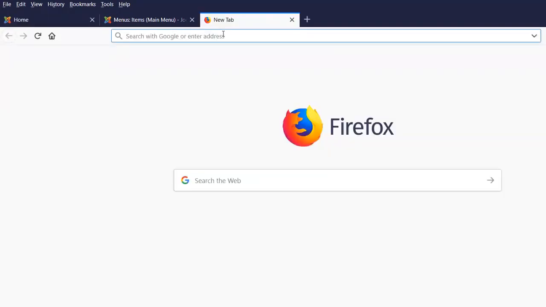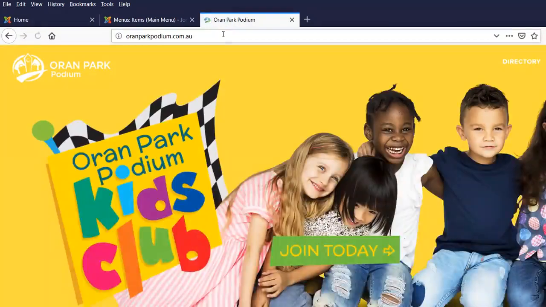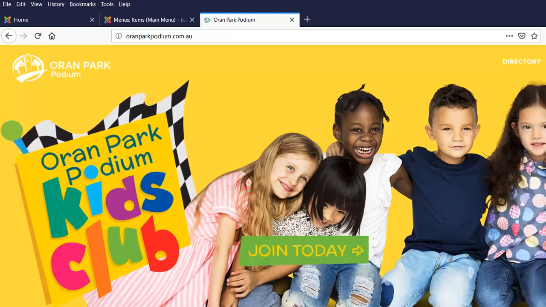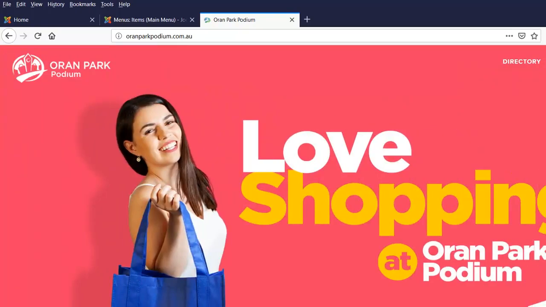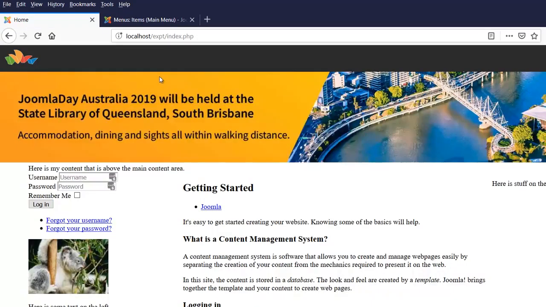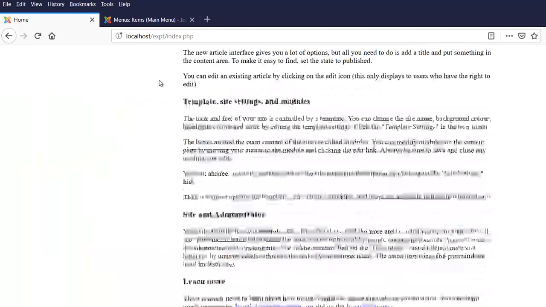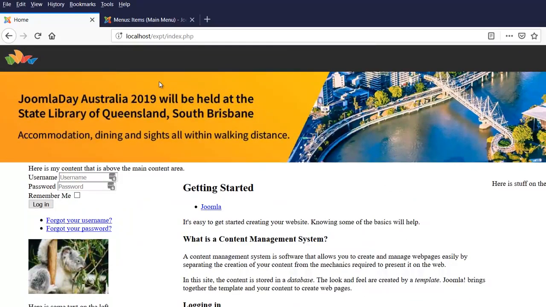I can show you quickly on the site we've done that on recently. Here's one where we've got the menu at the top, and when you roll over you can see the sub-menu that pops up. That's all done with CSS code. There's no JavaScript required for it, just CSS to make all that happen. Besides that, you should have a basic idea now of how to build a template, and also if you needed to go in and edit an existing template, you can do that too.